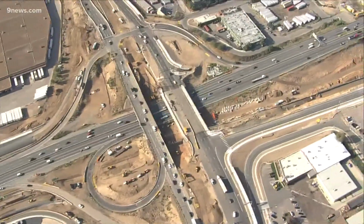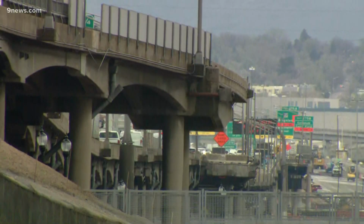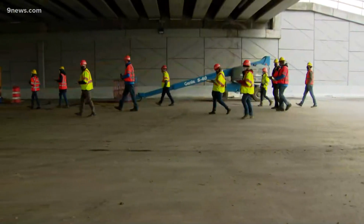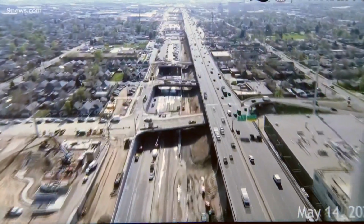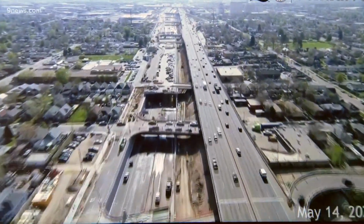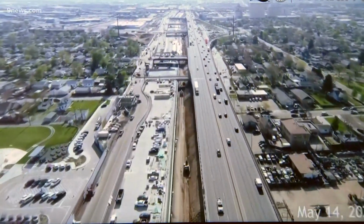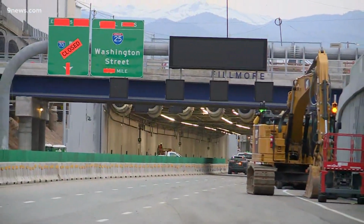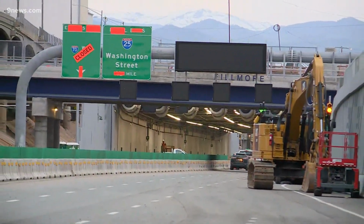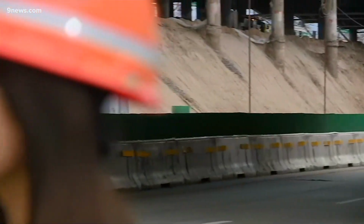Yeah, so we have fire life safety equipment installed within the cover top. So it's not technically a tunnel, but we really were thinking about what happens if our family members were stuck underneath the cover, let's say in events that there's a car fire. So we have fire life safety systems in place. There's a sprinkler system similar to the Eisenhower Johnson Memorial Tunnel. So that system will go off to suppress the flames. We also have jet fans in place to help blow the smoke out of the cover top. And then we have Denver Fire Department, which is really down the street, who can come in and extinguish the flames.